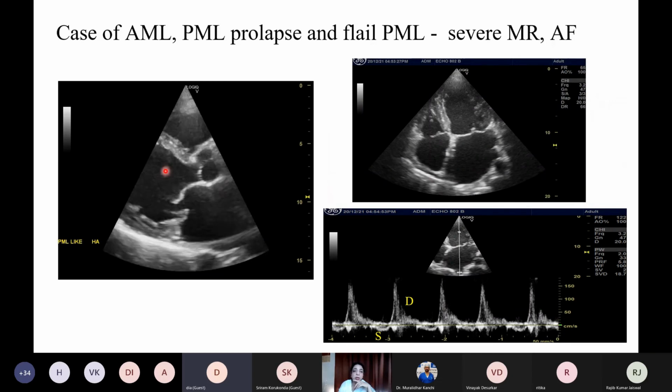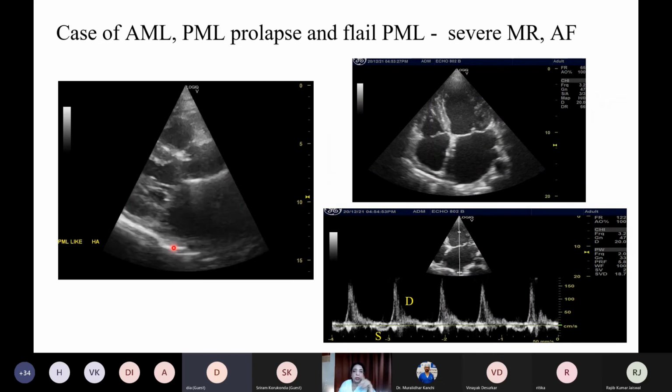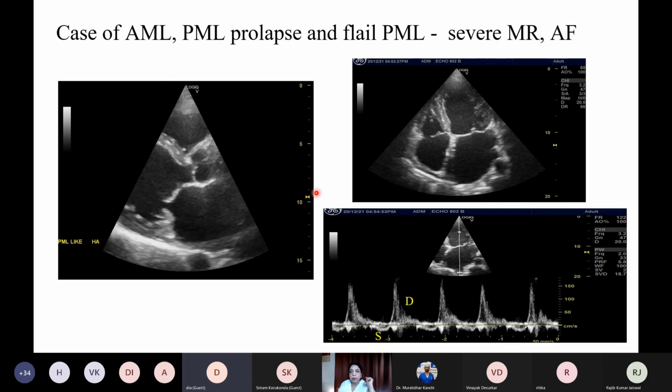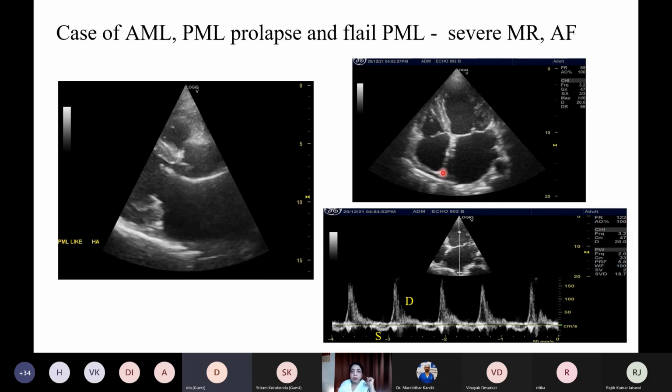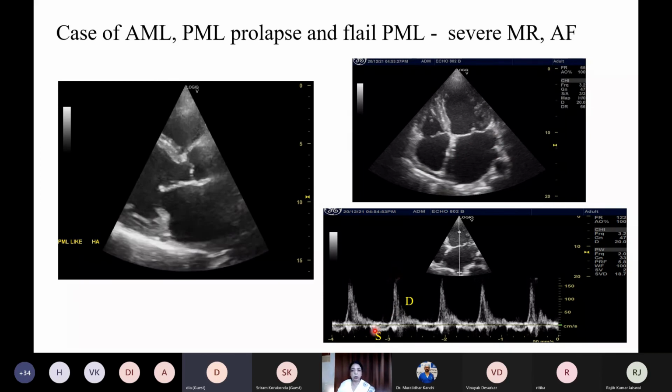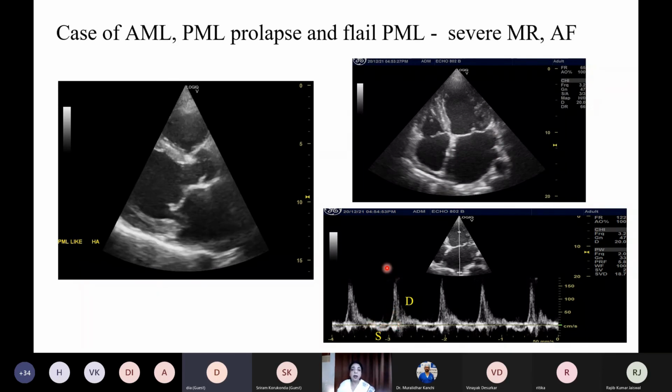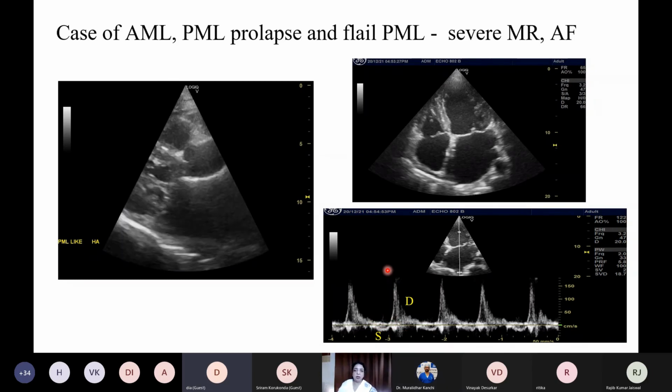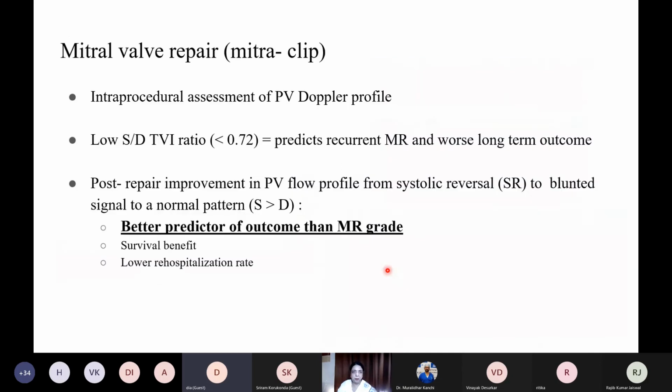This is the parasternal long axis, the first view of the transthoracic. This is the 4-chamber showing dilated LA. This LA must be more than 60 ml in volume. And beautifully, this slide is showing systolic, almost pansystolic reversal, and a tall D wave with a fast deceleration time.